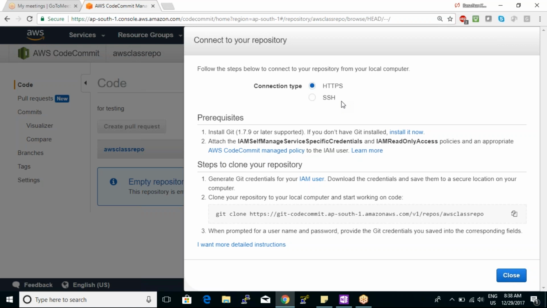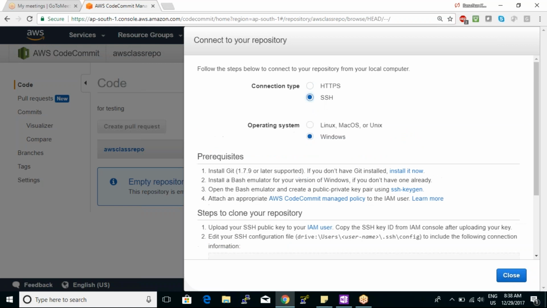Whether it is HTTPS or SSH, there are some prerequisites required. One is to install Git on your system, and the other is that AWS CLI has to be installed, and you have to configure IAM users in that AWS CLI. For SSH it is also the same.